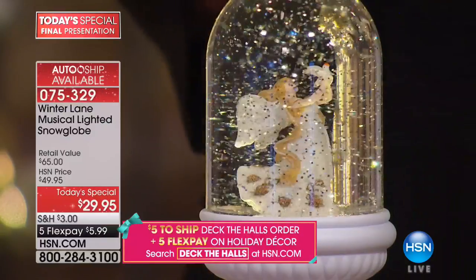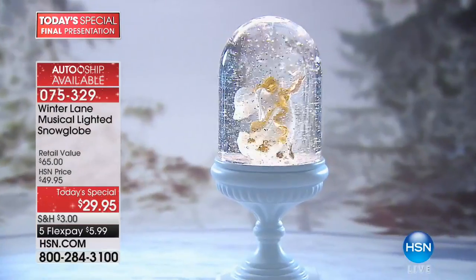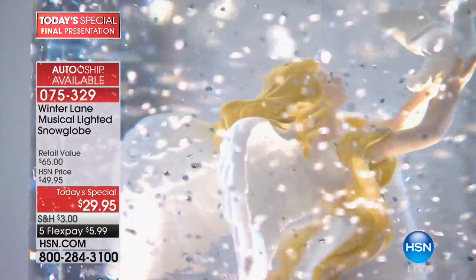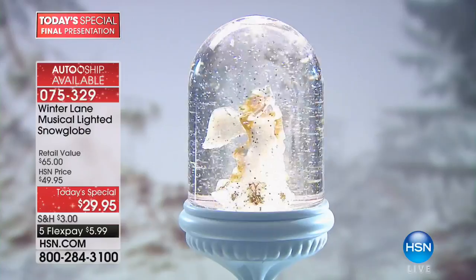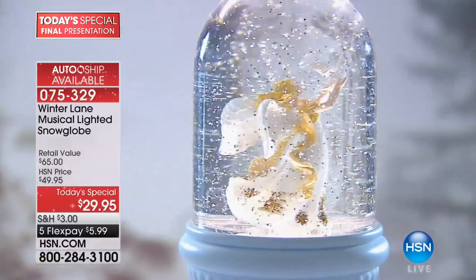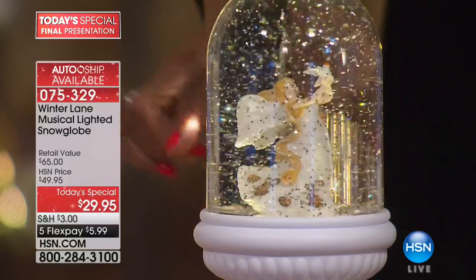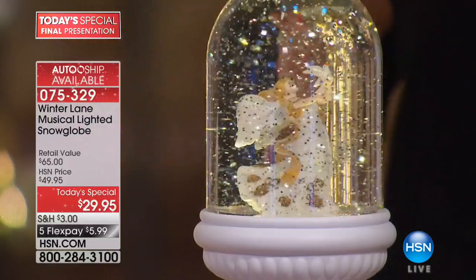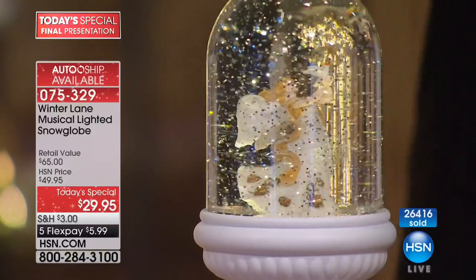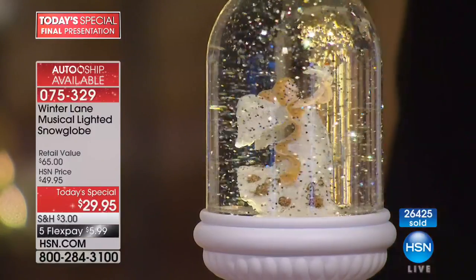What you're looking at right now is the angel, our last motif that we're offering today, on the white base. And it is a breathtaking, show-stopping angel. I love this angel. I love everything about her. I love her posture, the way she's holding that little dove in her hand and releasing it back to heaven. I love her dress, how she's got the little gold filigree going all the way around the skirt, the body of the skirt on the bottom of her lovely dress, her wings, her hair. I love that the gold shimmer is cascading all the way around her. So this is our angel.